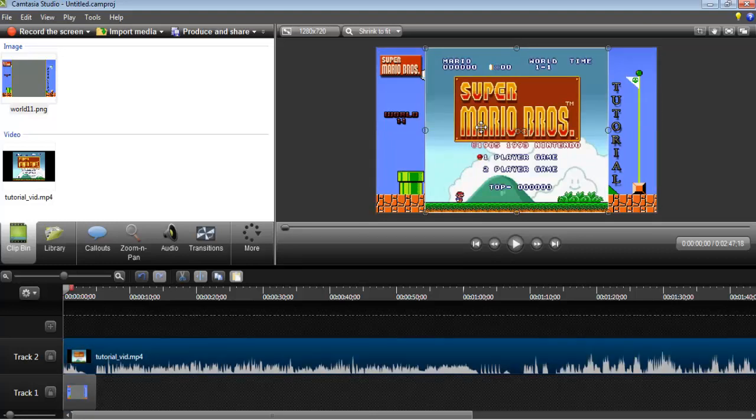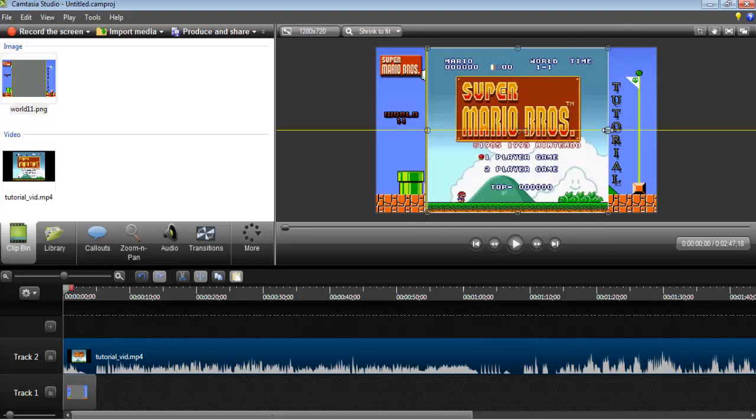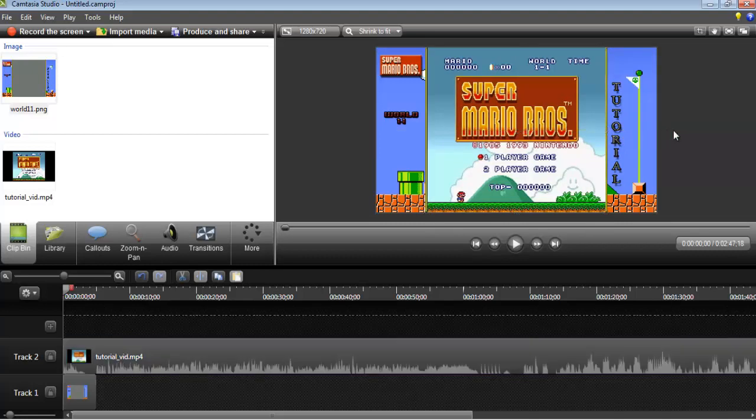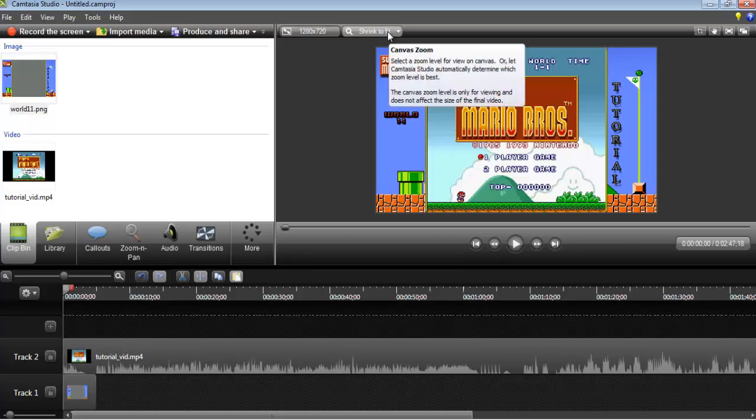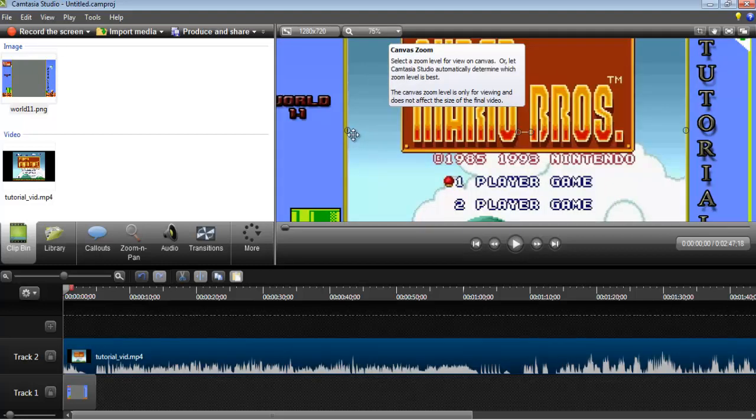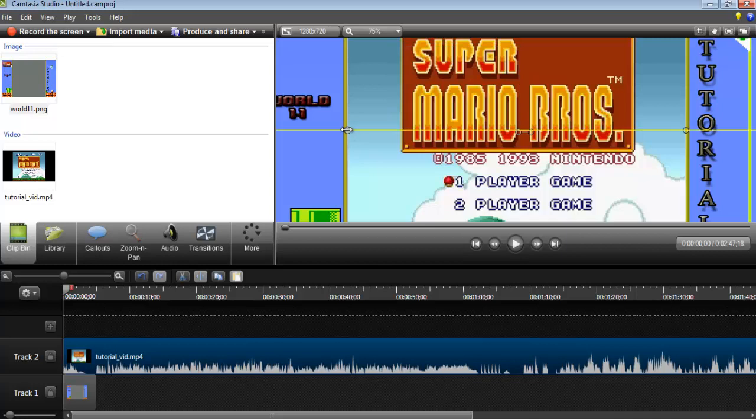And now, as you can see, we can't see our bars. So we're going to have to actually pull this in just a little bit until you can see your bars that define the sides. It's not really going to distort your video much at all, if any. Now, I'm having a hard time seeing exactly what, because I have a very small screen that I'm working on, a laptop. So you can go to shrink to fit, go to 75, and here we go. So I can see what I'm exactly doing.